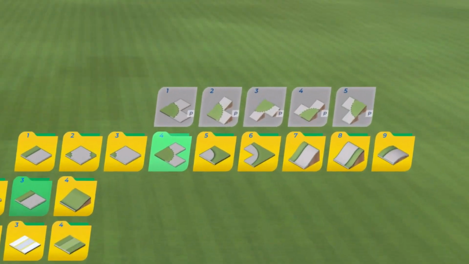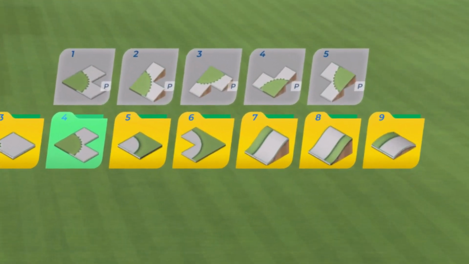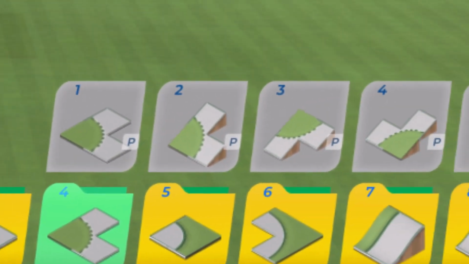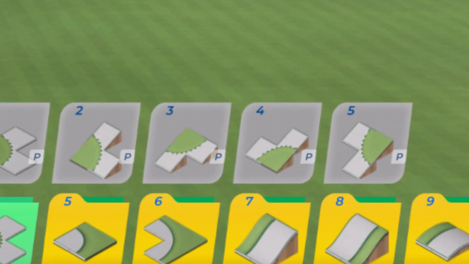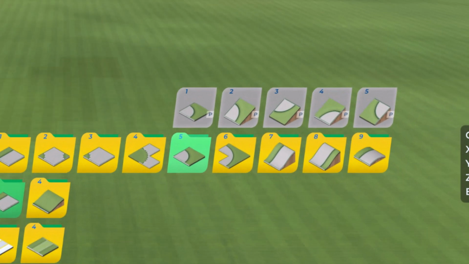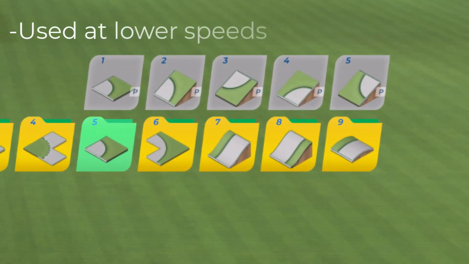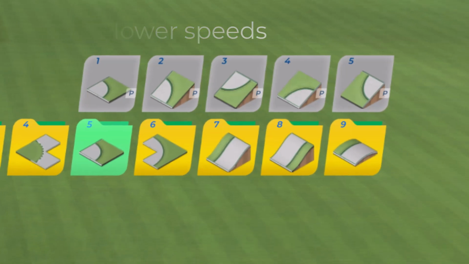For folder 4, you will use these blocks when you're making a turn, and they'll be on the inside of the turn. There will be 5 blocks. Block 1 is flat, whilst block 2 to 5 are changing it from up or down hills to tilted, and vice versa. The next folder will be used on the outside of turns, and you'll use them when you're at lower speeds. There are 5 blocks.